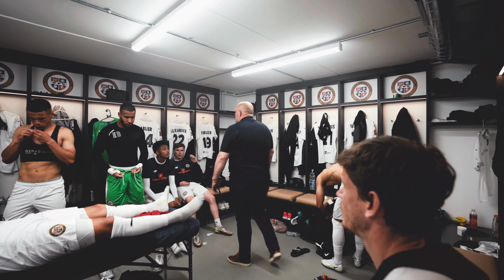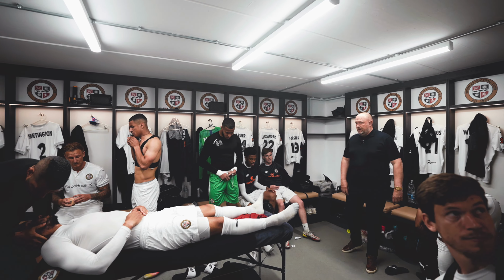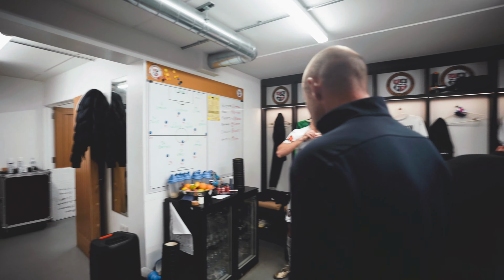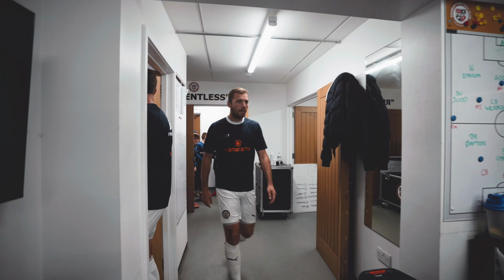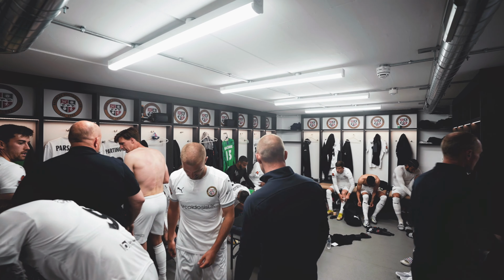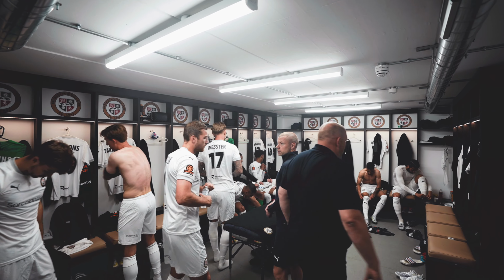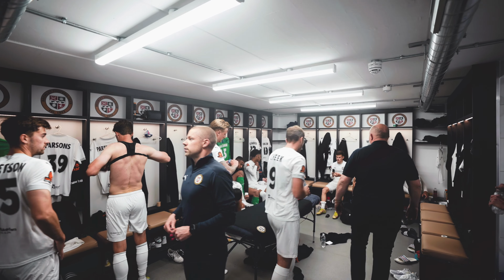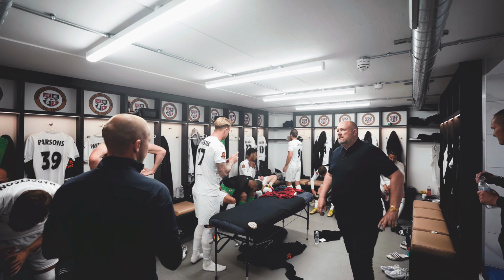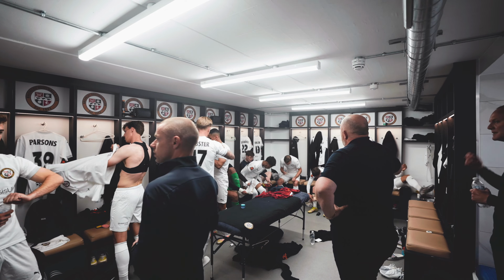Some like to wear undershirts under their match shirt, some like undershorts under their shorts. Most of the players like tracksuit bottoms with their kit. And at half time I'll lay out all the towels for the players, one each, nice and clean and ready for them after the game. Always expect the unexpected. You think you've got everything right, and then someone will ask you for something, but we'll find it for them, so they're all relaxed and ready to go out onto the pitch and get a win for the club.